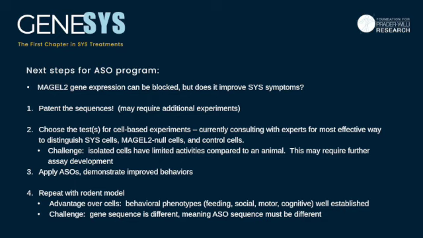Well, when we eventually test in Schaaf-Yang model cells, we haven't selected the cell line yet, but they could be engineered from a healthy cell with Schaaf-Yang mutations introduced by CRISPR. The benefit of doing that is then you know that the genotype of those cells is identical in both control cells and the experimental cells.